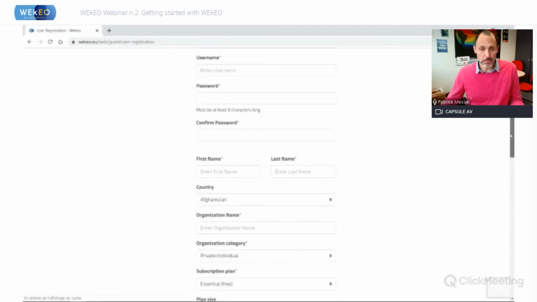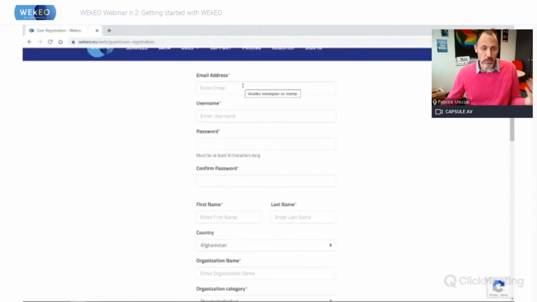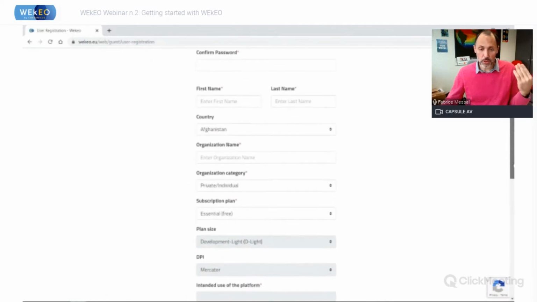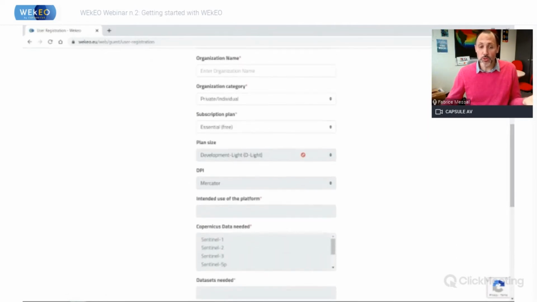You see, you just have to enter your email address, your username, first name, last name, your country, your organization, and you have to choose your plan. As you saw in the previous presentation, we have two different kinds of plans: the free essential plan, and the different pay plans.